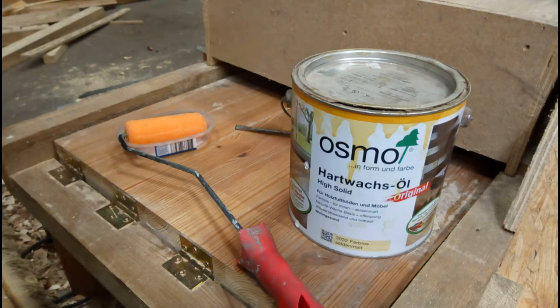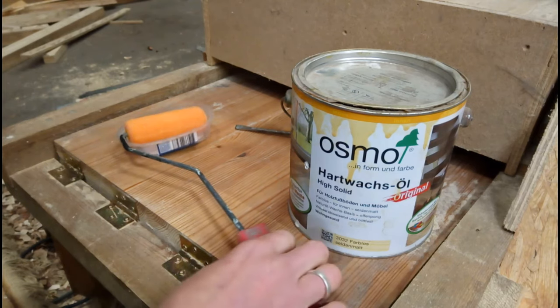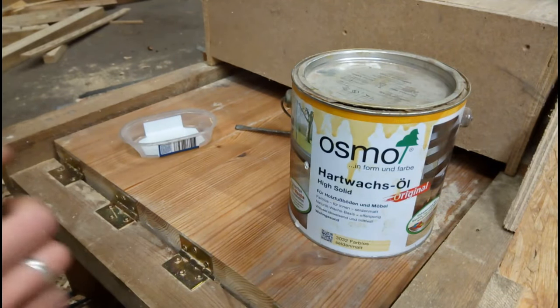For a finish, I'm using this wax oil mixture and I'm trying to roll this on. Let's see how this goes.